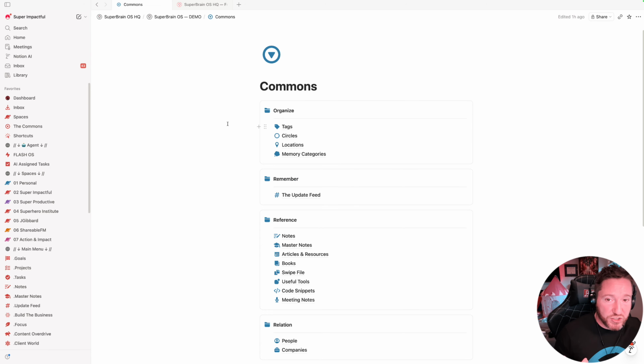And again, when you connect it to your tags and to your projects and to your spaces, you have the ability to organize just about everything in here and always be able to find it. So that is the reference section. That's basically how it works. You can create anything else that you want in there.